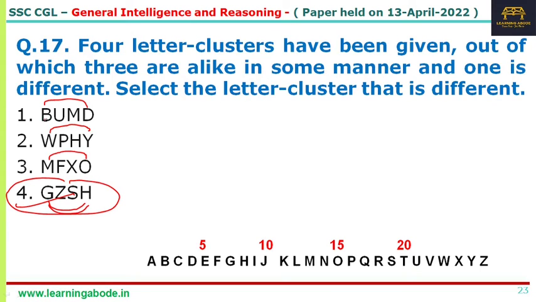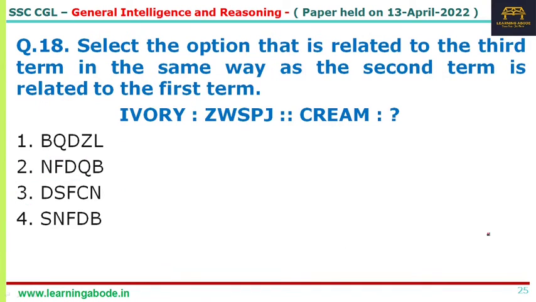But if you are more curious about the sequence, it is like M minus 7 is B, B minus 7 is U, U minus 8 is M, and M minus 9 is D. Similarly, for these two the same logic will work out, whereas this is not following that logic. So the one ending in SH is the odd one out. Anyhow, just based on the first and last alphabet we can conclude and move on. Question number 17, as I said, B, one letter gap, after that you have D, W, X, Y, M, N, O, but for G, the immediate next letter is H. So that's the logic. Question number 17.